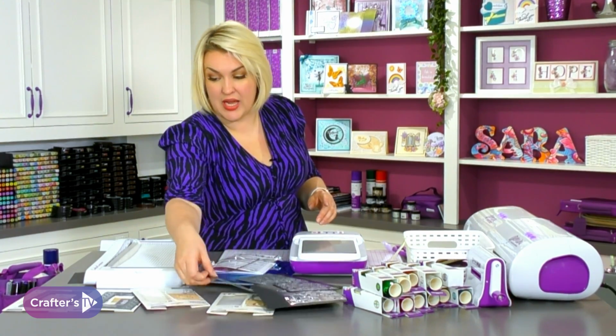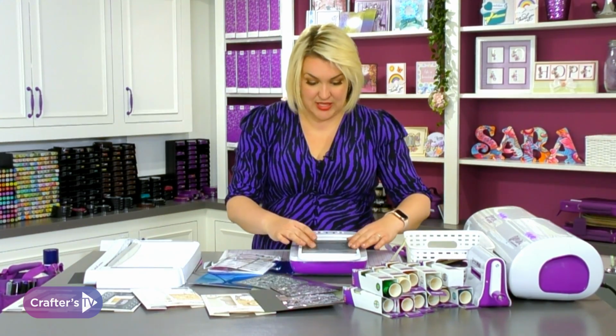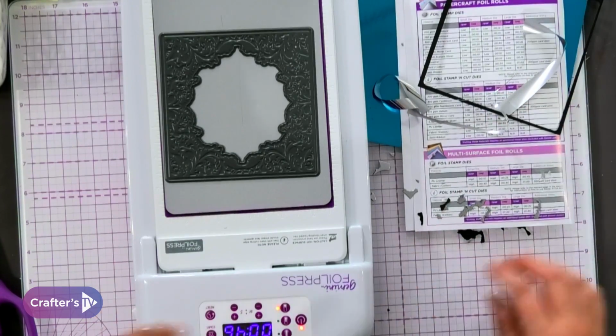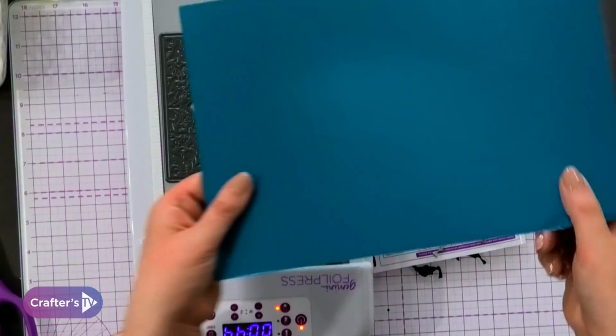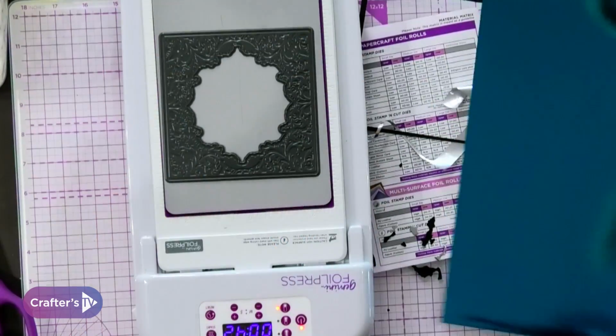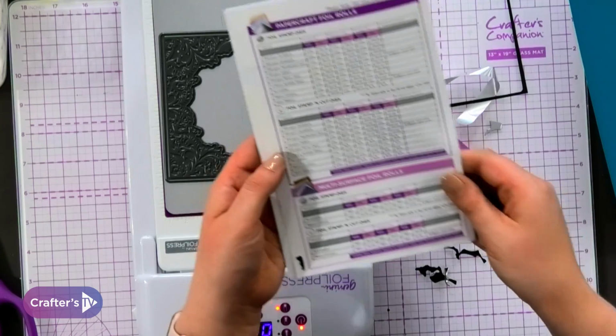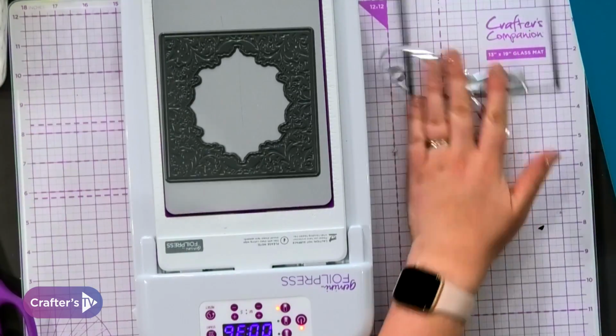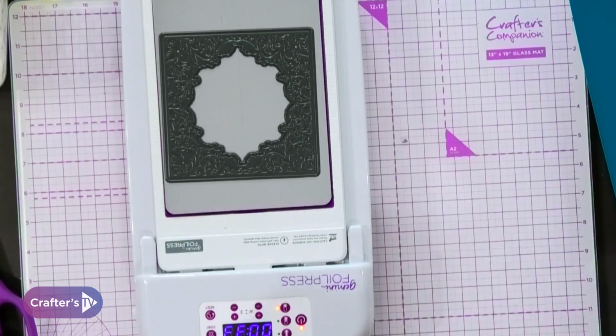Let's get one of the other dies on here, right? And it's the same size, so I'm going to do that for my 45. I'm going to press the start button, 45 seconds again. I'm going to do this onto a piece of mirror card. Actually, what I should have done is checked. If we're doing mirror card, it's a minute. So I'm going to just leave it a couple of seconds extra when it gets to the minute. So mirror card is a minute.